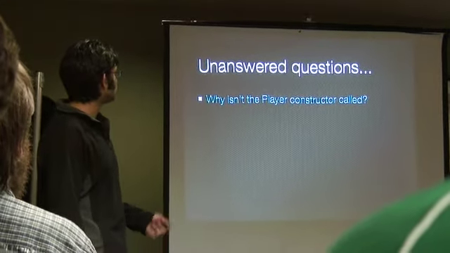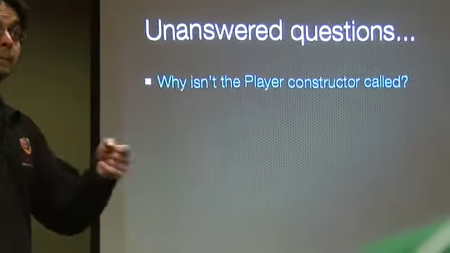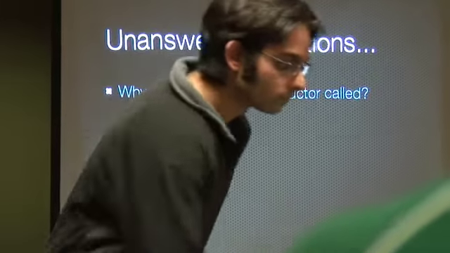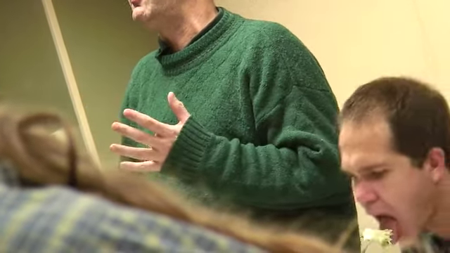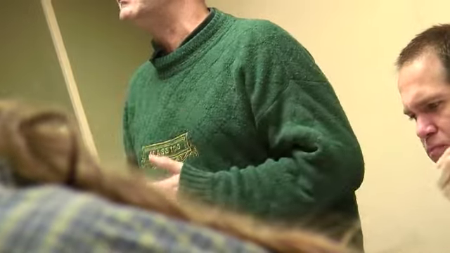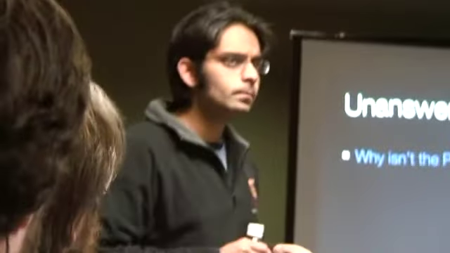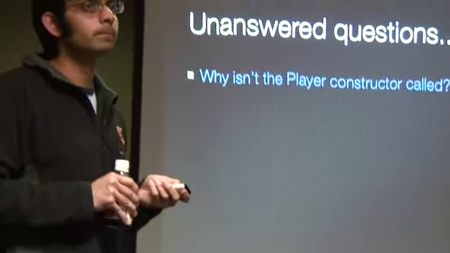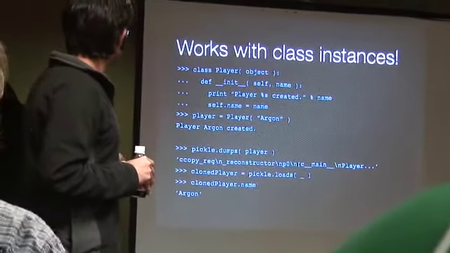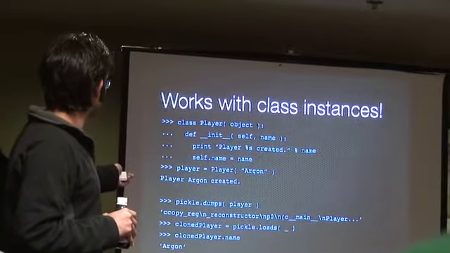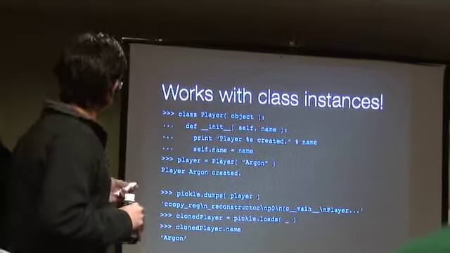For instance, why isn't the player constructor called? Yeah? Well, the way I understand it is you create an object and you assign a value to the property. Then when it's unpickled it already had the value. Why would we have to redefine the object? That's the part I don't understand. Could you repeat that last part? You defined an object and gave it a name, and the property was populated with a name. And you pickled it. If you unpickled it, why would they have to go through and redefine the object? It already has the value. That's what I don't understand.